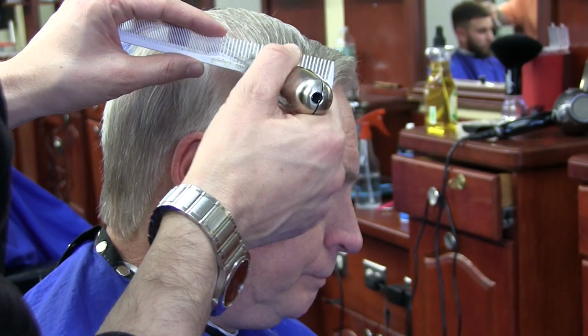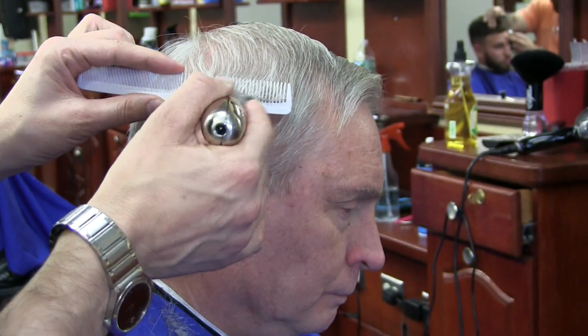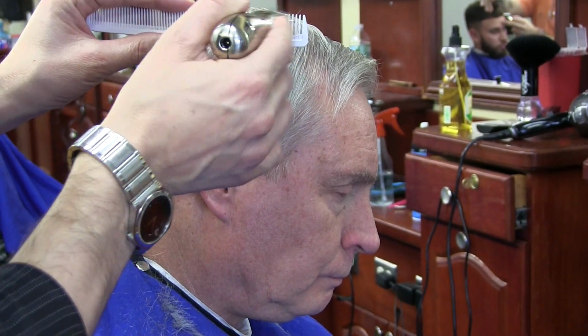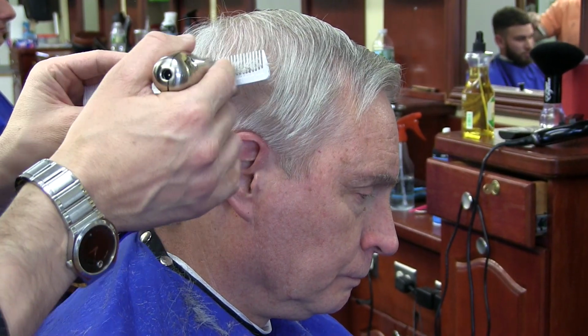Alright, now for this step, this is when you do scissor over comb. I decided to do clipper over comb instead, just to show you a different technique. I'm trying to make sure that my haircut is nice and even. So instead of doing scissor over comb, this is equivalent to it. I'm using an all-purpose comb with my edgers.